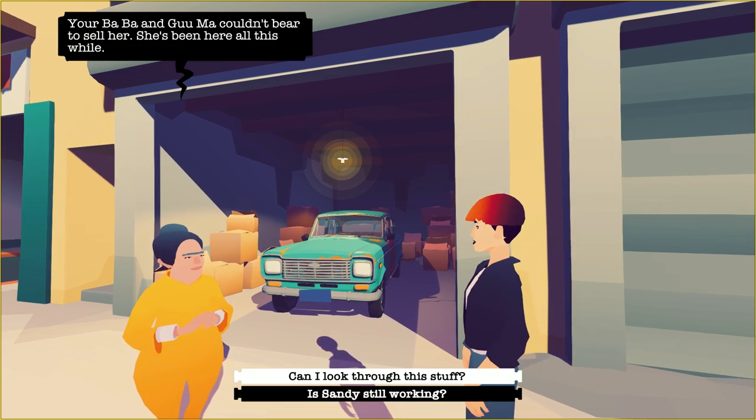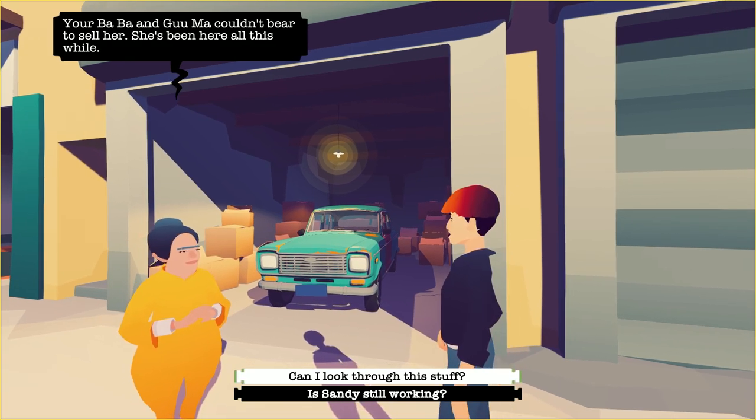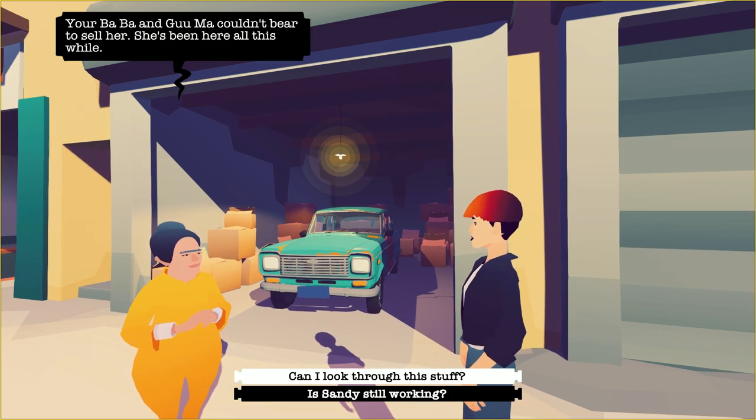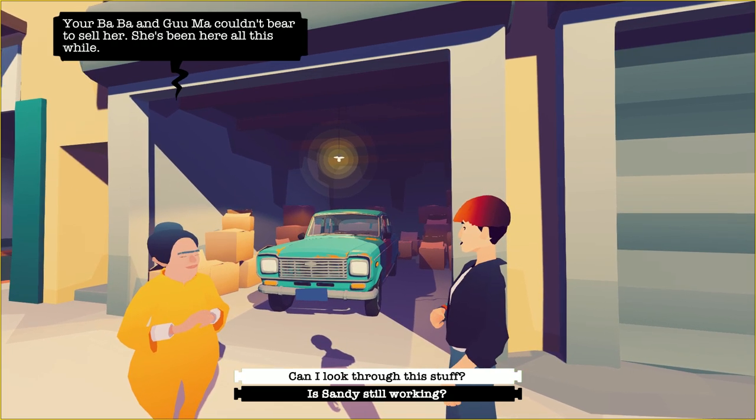Wait a minute. So Baba's grandpa, maybe Guma must be grandma, and then that's your mom. I'm so confused. I think it's supposed to be your mom. Okay. So, do I click? Can I look through his stuff or is Sandy still working?